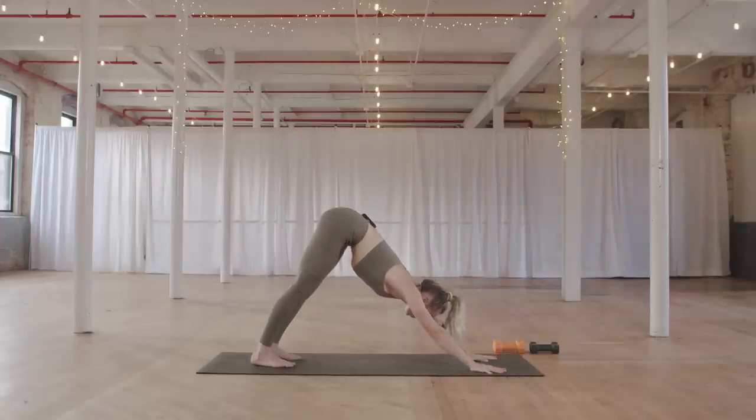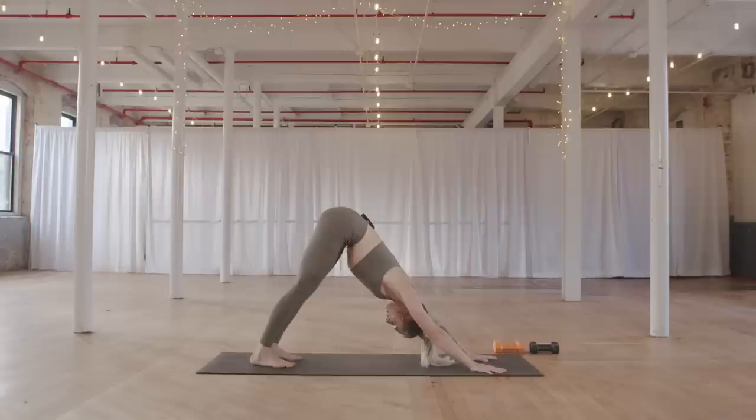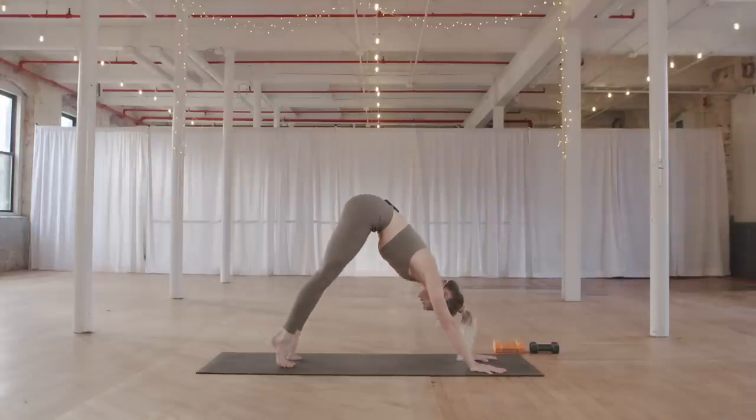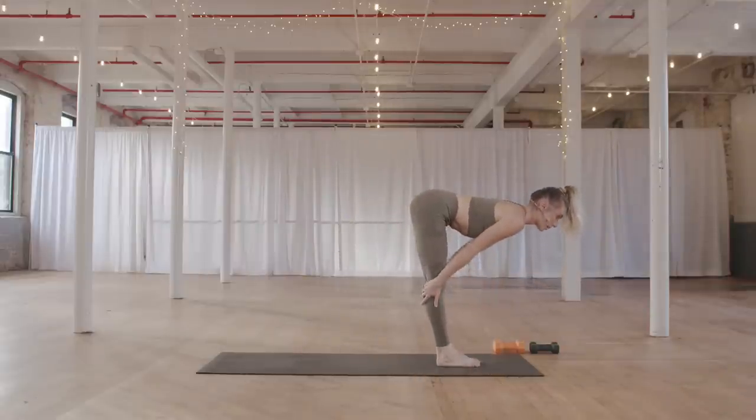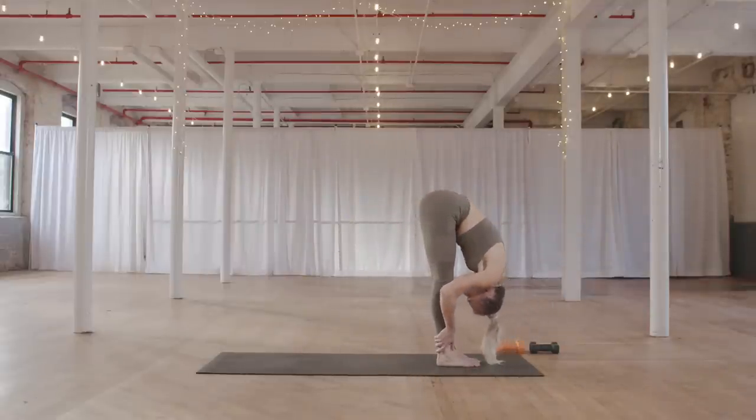Take one cycle of breath here. Down dog is our rest pose as always. If you ever need child's pose, take it. Listen to your body. One big breath in. And exhale. Inhale, lift your heels. Exhale, step top of the mat. Halfway lift. Fold forward. Beautiful.